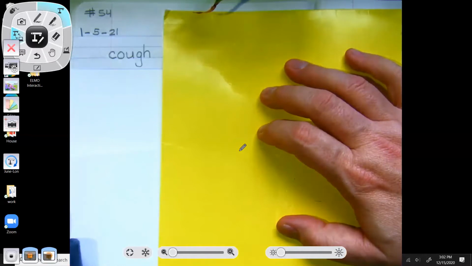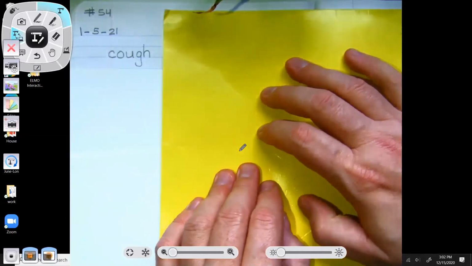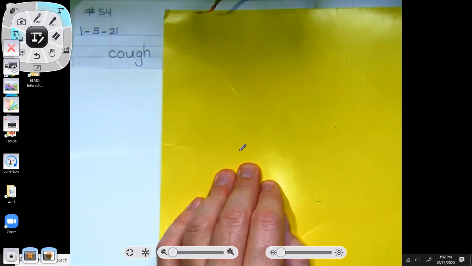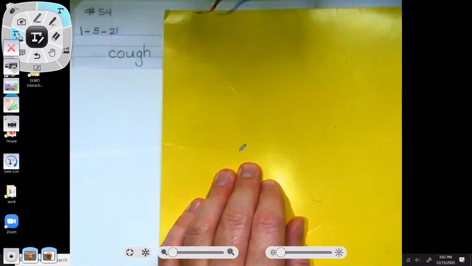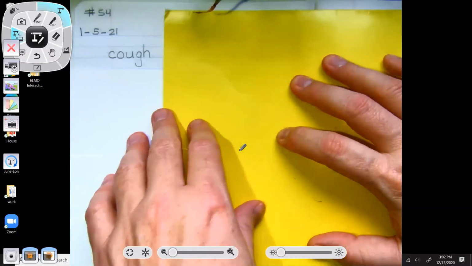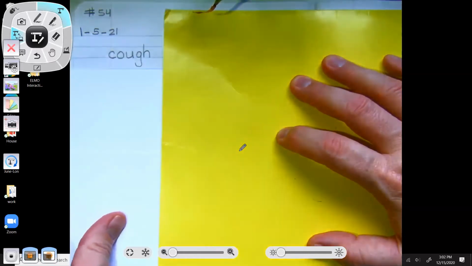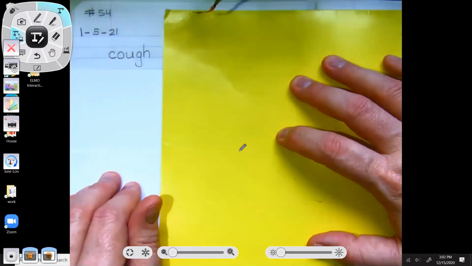So our very first word today is the word cough. Cough is both a noun and a verb, right? Cough is an action you can do. You can cough right now, right? A cough, right? You can say, I have a cough. That's a noun, right? My cough is loud, right? Cough is a noun in that case. But when you're doing it and you cough, that's a verb. So it can be a noun and a verb. Very interesting. Take a moment, pause and analyze the word cough.